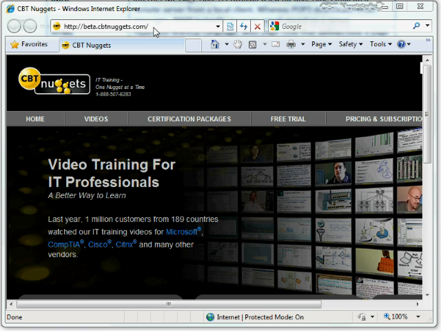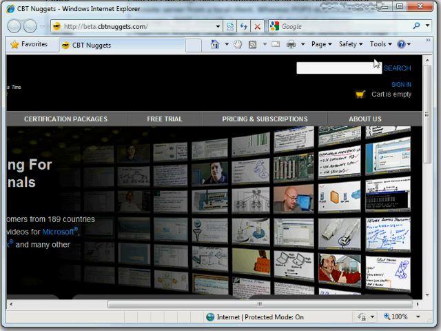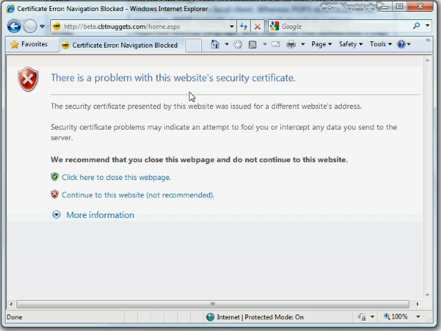Now then, here by way of example, notice that I've gone to beta.cbtnuggets.com. That's because our current website is undergoing a revision change, a design change, and at this time, our certificates are not going to match the normal cbtnuggets.com website. As a result, if I go over here and try to do something like sign in, it's going to see an issue with my certificates. Now, sometimes it may show you this page right here, depending on which browser you're using. There's also with Google Chrome, it looks similar, but just a little bit different. So this is basically telling me that there is a problem with it because it does not match up. The certificate name does not match up with the actual page it was trying to go to.